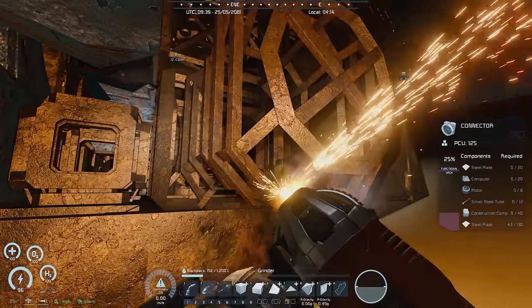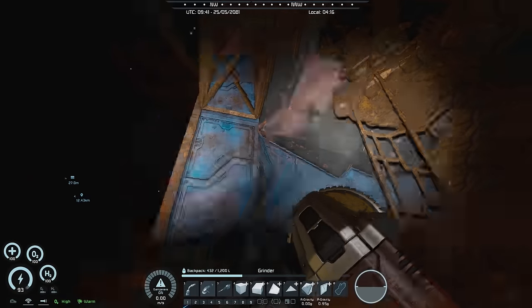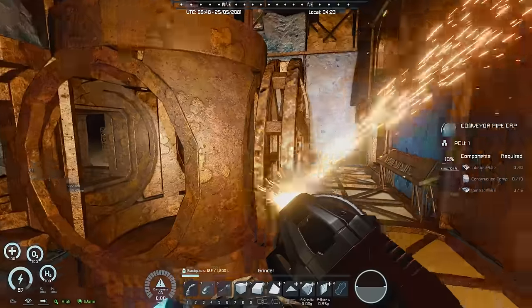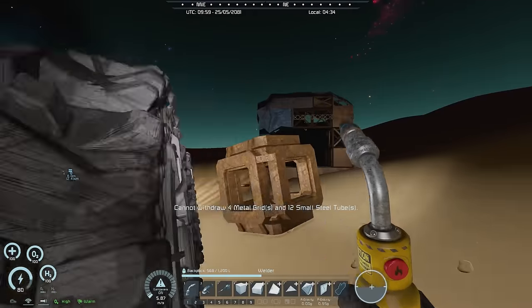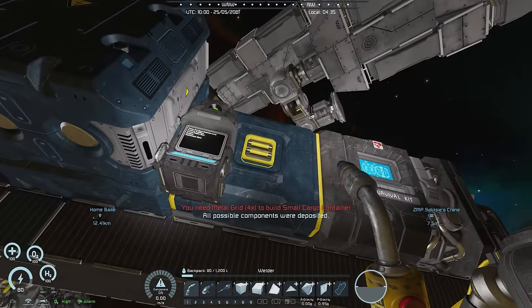Not worried about the connector, but we have another large grid, small cargo. Doubling our cargo capacity at base. Yes, yes. Battery and a cargo container. Nice little haul. Don't think I've got enough metal grids even at home to make this thing built, but at least I've got everything else.